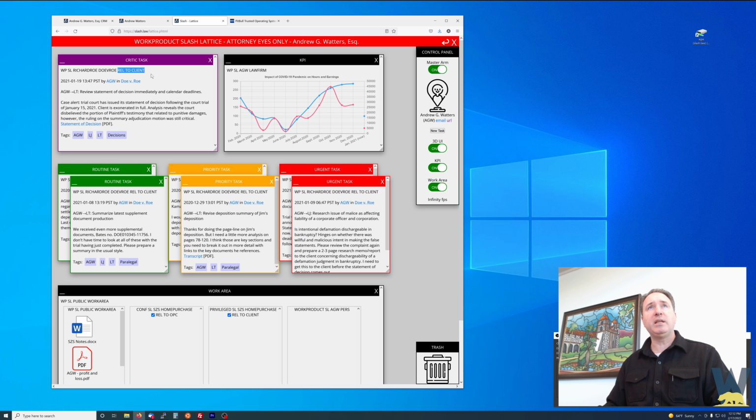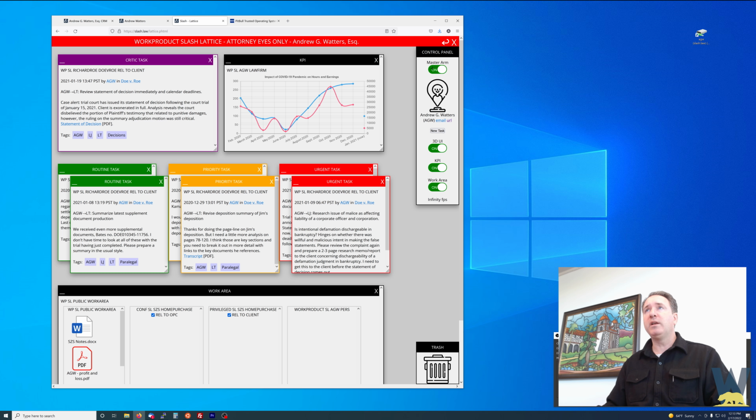That is a releasability notation, which is actually a separate compartment on Pitbull. And I have that configured in order to provide an indication of what I can or cannot release to the client that may be work product. Anyway, up here at the top, work product / Lattice. That's just the compartment that we're working with here. Attorney eyes only, another releasability type notation. And then me, Andrew G. Waters.